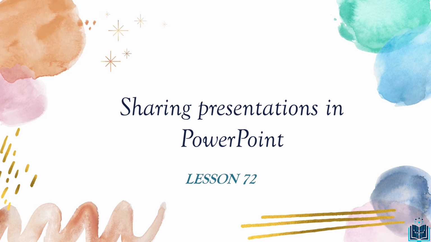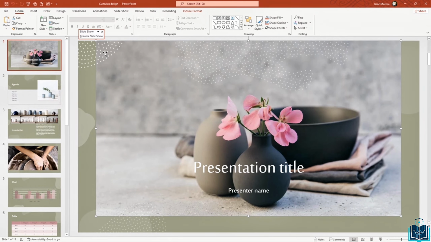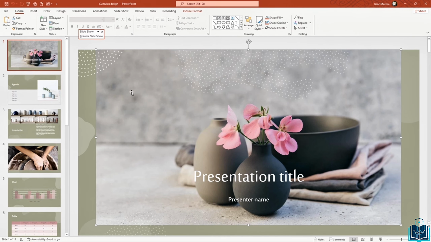Okay, so the first method is sharing through email, and for that, let's move into PowerPoint. Imagine you have created a sales pitch for your clients, and you want them to see the slides with animations. You can send the file as a PowerPoint attachment. But if you want it to be read-only, sending as a PDF is safer. It prevents changes and reduces file size.